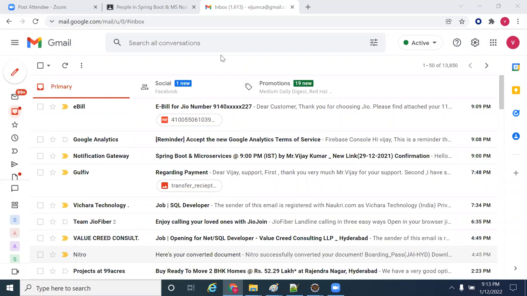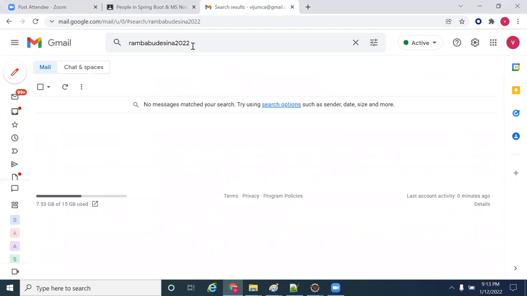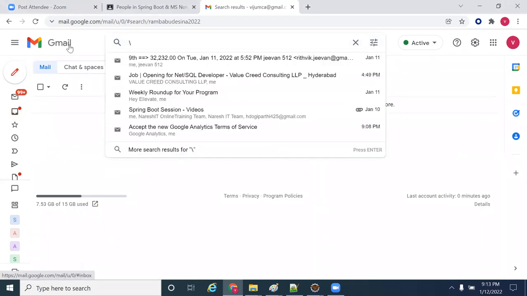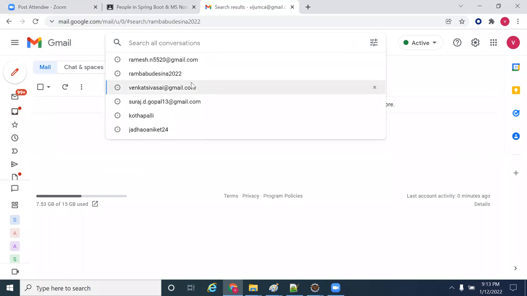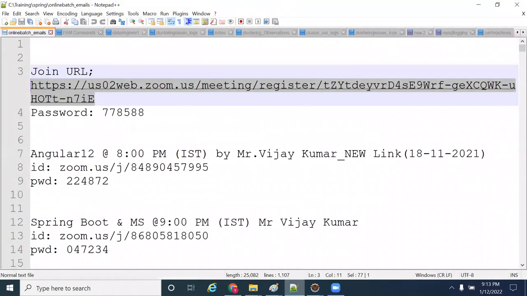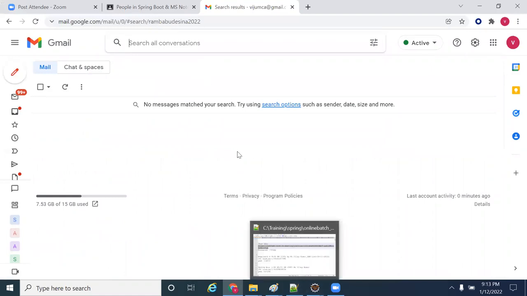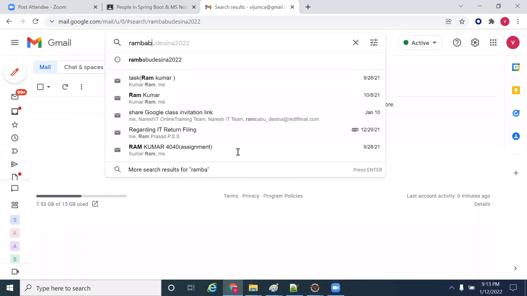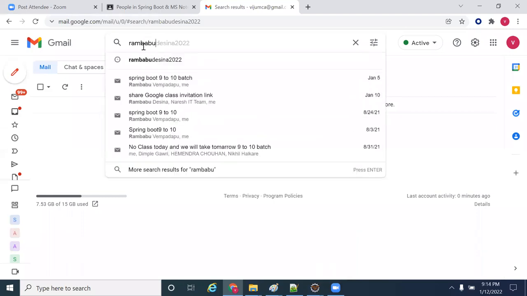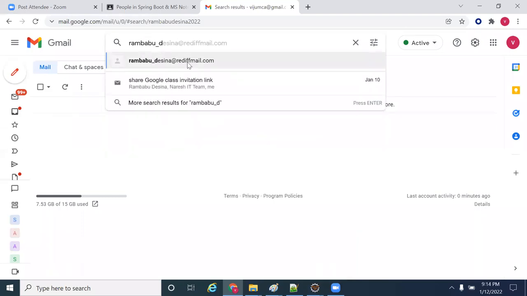Already replied with my Rediff mail, but the Rediff mail is not there actually. Can you ping me your Rediff mail ID? Yeah, 1 second.